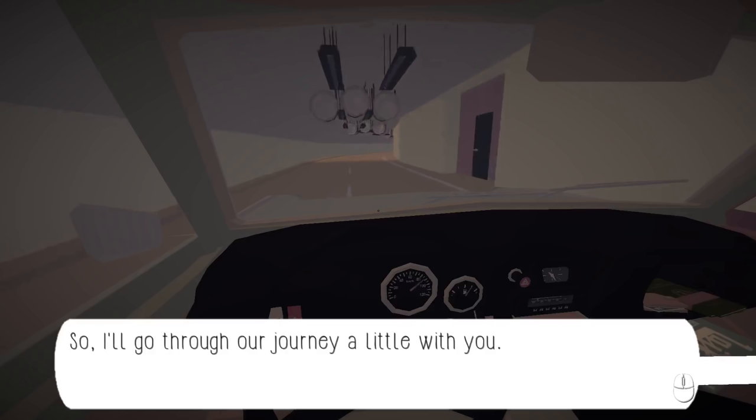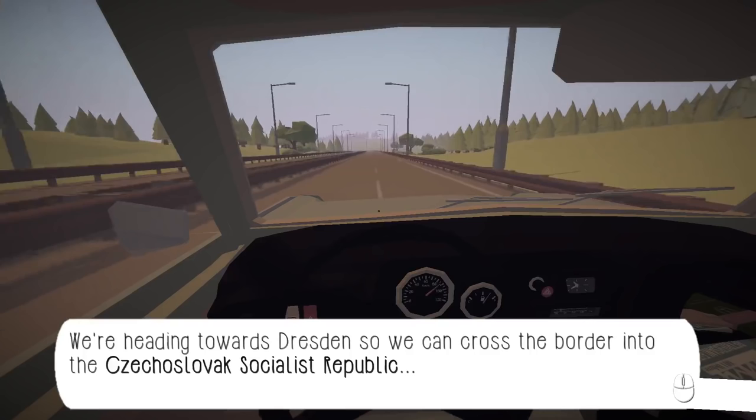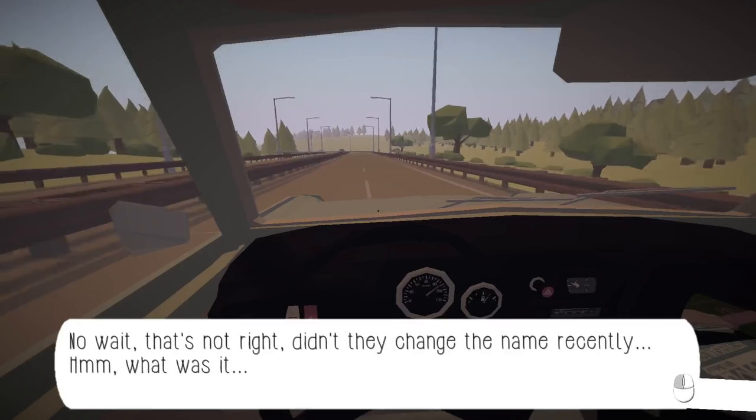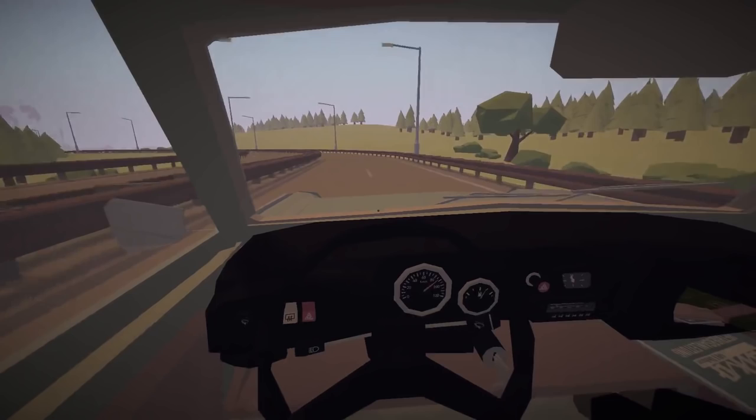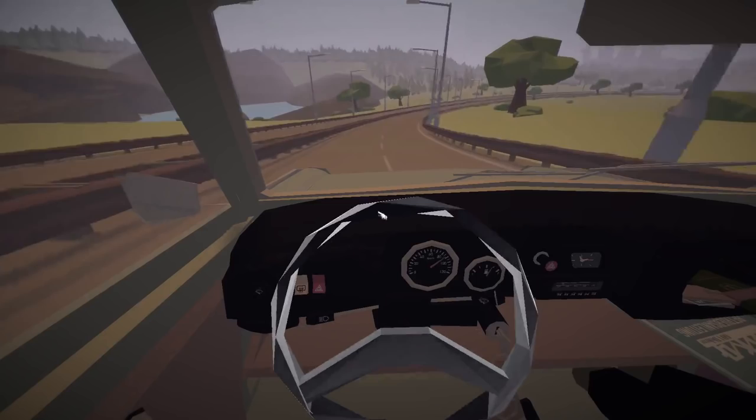All right, so let's go through the journey though. We're heading towards Dresden so we can cross the border into the Czechoslovak Socialist Republic. See, this time I said it right. Last time I was messing that all up. No, wait, that's not right. Did they change their name recently? What was it? And then it takes a while to say the next name. He's really thinking deep about this. And it takes him a while to remember the name. But he will remember. I think he will. I'm believing in you to remember that name!